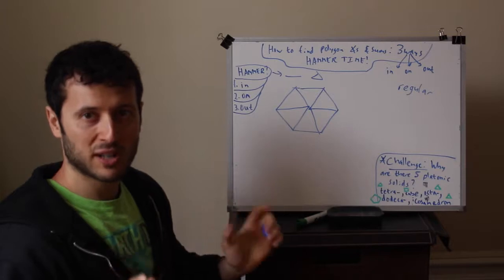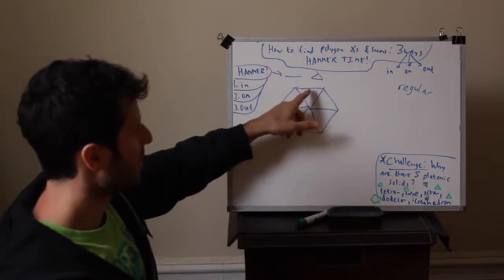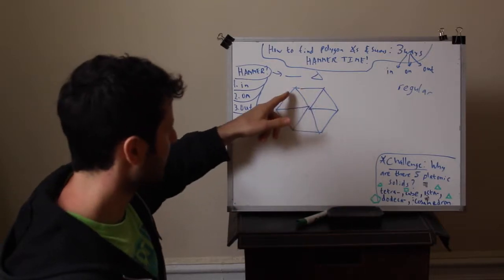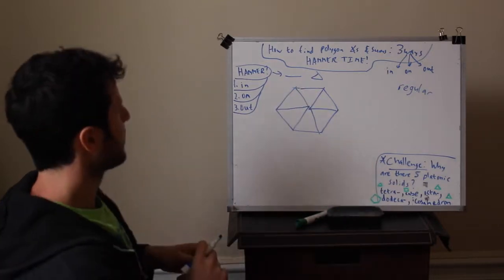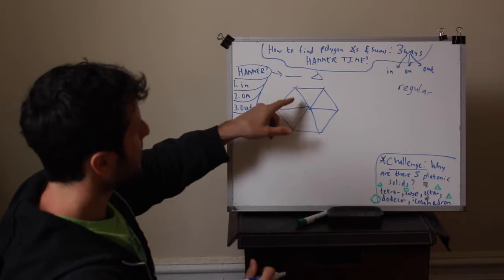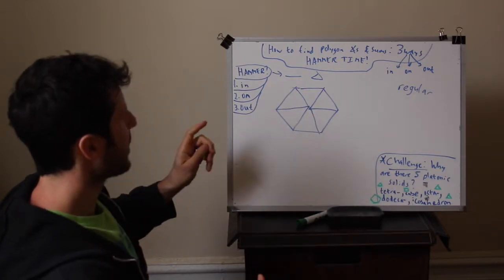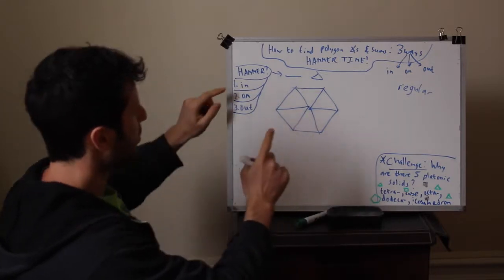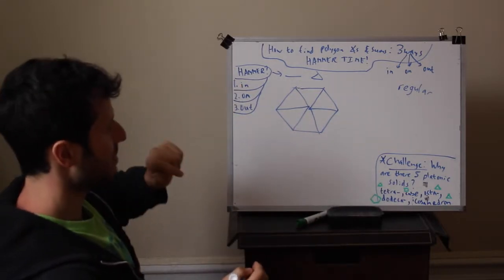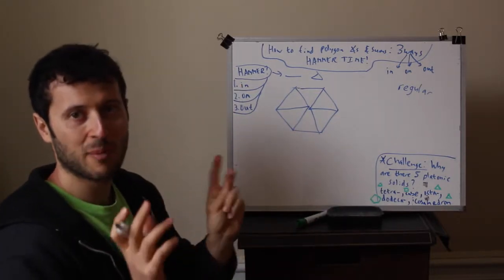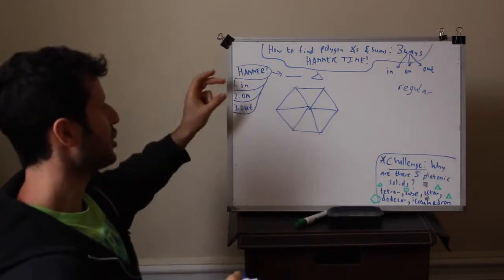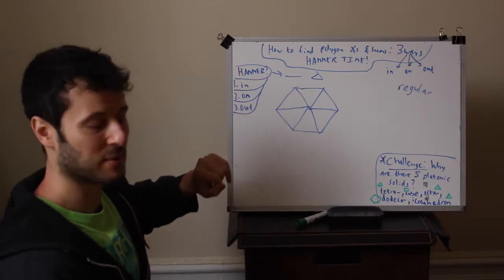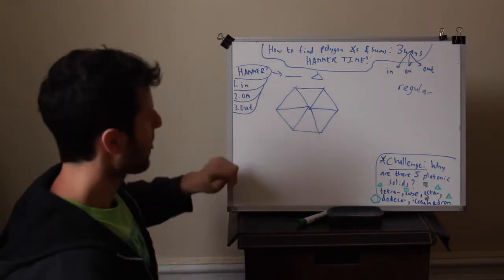Let me remind you guys, the question we're trying to answer is what is the sum of all these angles, and or what is one of these individual angles in the hexagon. So we've chopped this up into 6 triangles. We know that one triangle has 180 degrees. And by the way, within the interior, the inside method, you can think of this as chopping from the center, instead of in and on. I just thought it would be easier to remember it that way. So whatever floats your boat.